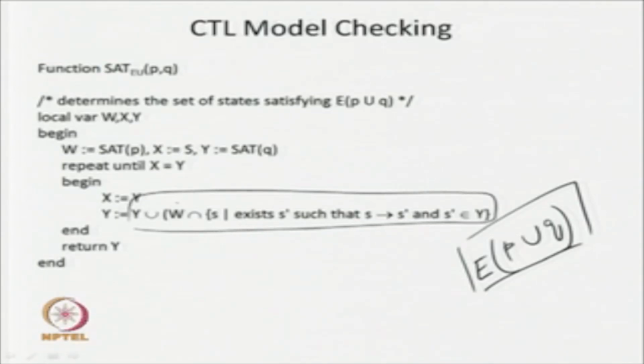What is the W? W is the set of states where p is true, that means we have to collect those particular states and take the intersection with the new states from which we have a transition, and p must be true. So, basically you just see the transition, I am drawing it something like that.